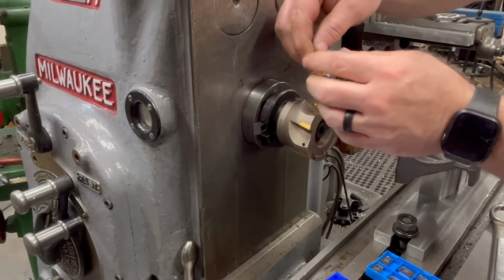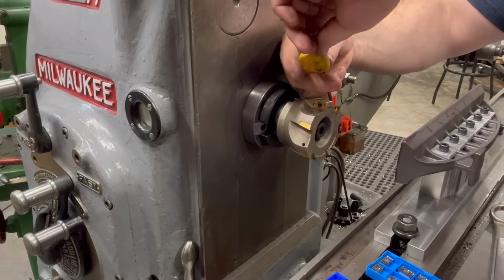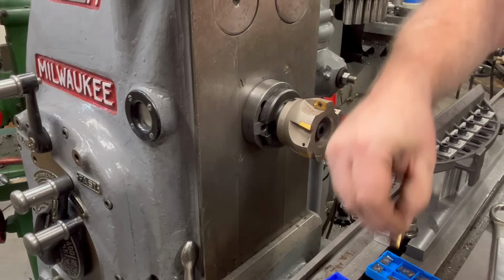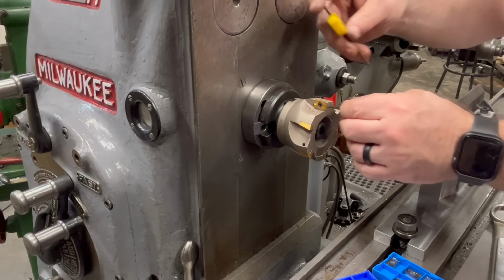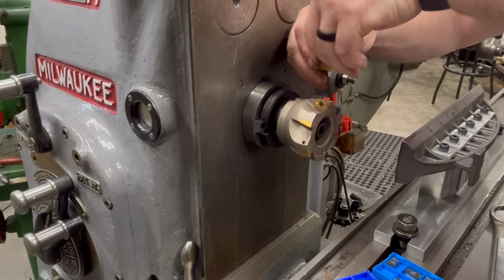I do need to swap out these inserts from these ones here that are more for hardened steel or mild steel to a set that is better for, at least in my experience, as limited as it is, with cast iron and aluminum.